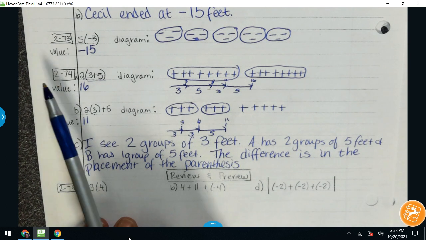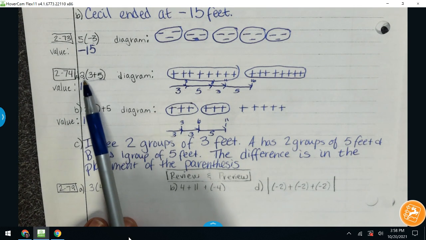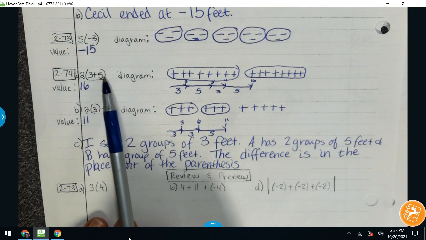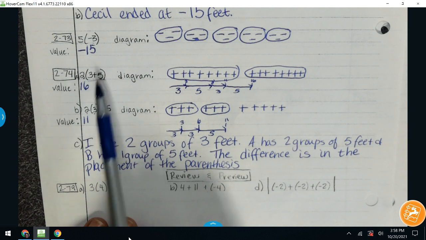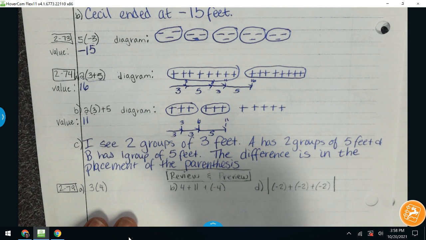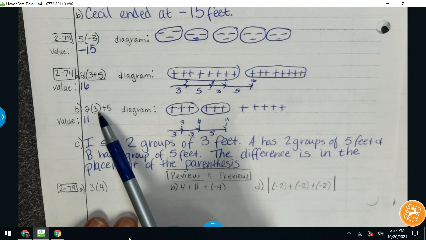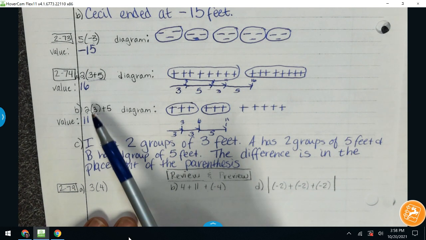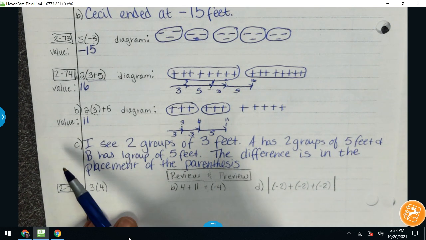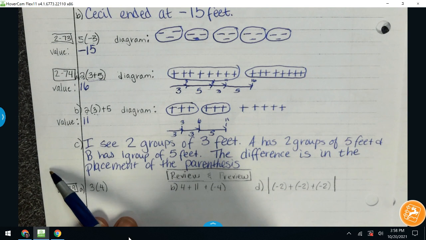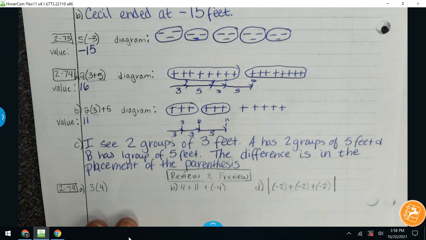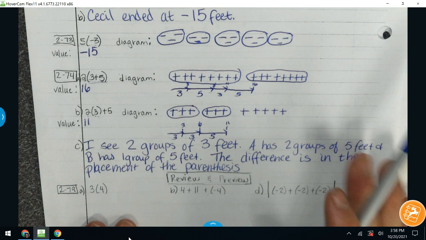Because again, if I'm following actual order of operations, I need to do this first because my parentheses break the rules. With this right here, I'm not going to because I can't do anything with just a 3. And so instead, I would circle my terms and solve from left to right. We haven't quite got there yet, but we will very, very soon.